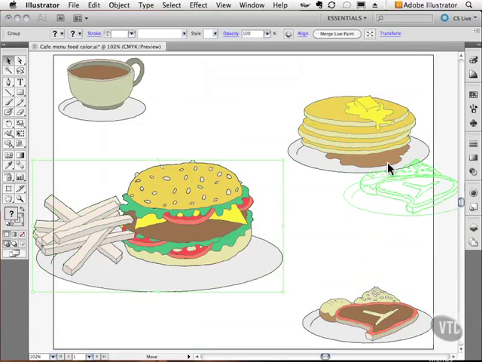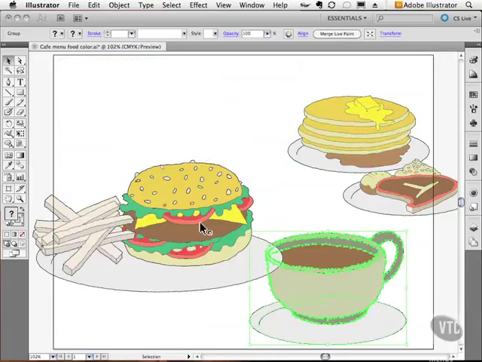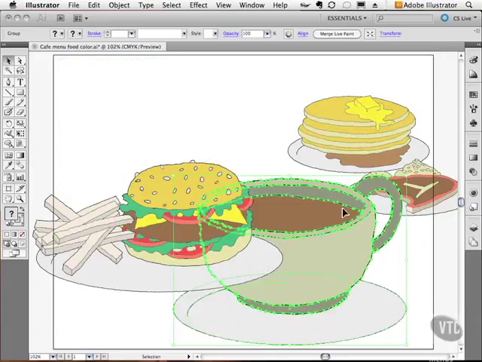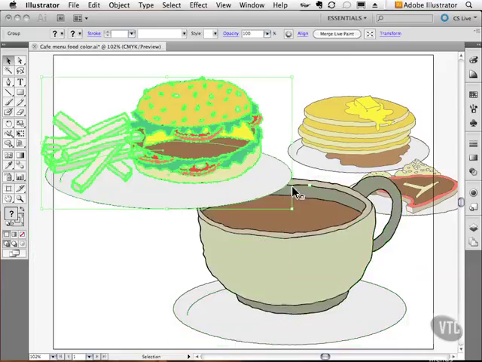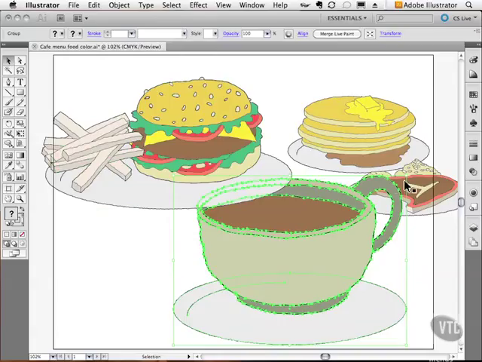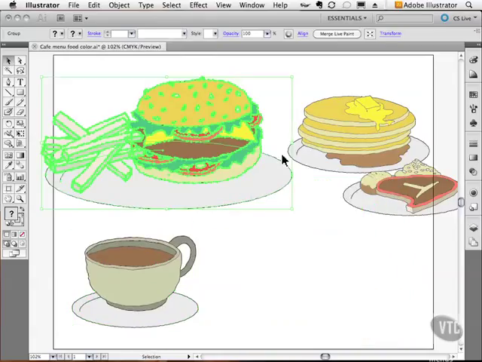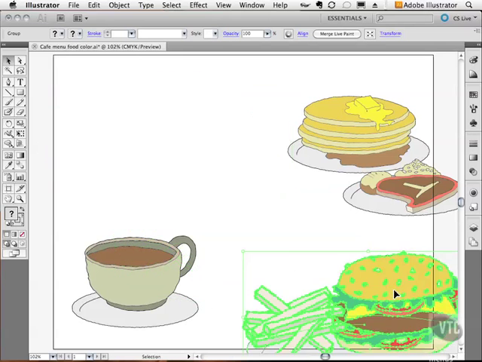So let's think. We can make the coffee mug quite large, but then again, it will make the food look kind of small. That wouldn't work. If the mug is massive, we then have the problem of it no longer being a coffee mug, and now it's a soup bowl. This is a cafe, so that's not going to work. We'll put that back down. Since it's a cafe, having a gigantic hamburger might be cool, but once again, we want to focus on the most important thing when you go to a cafe or a diner, which is pretty much your coffee, your breakfast, and the other food here. So we have to once again play around with this.